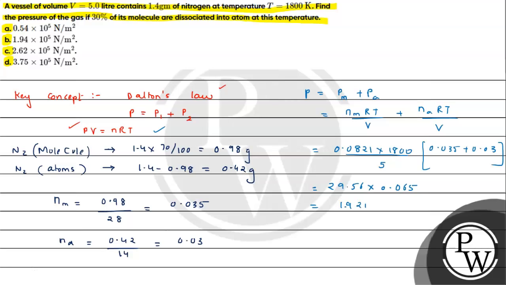The result is 1.9214 atmospheres. We know one atmosphere corresponds to 1.01 × 10^5 N/m². On simplification, total pressure comes out to be 1.94 × 10^5 N/m². This is the answer to the question, you can match option B. I hope you understood the solution, all the best.